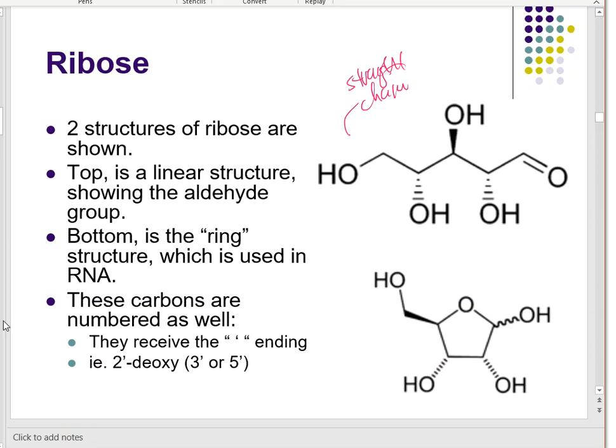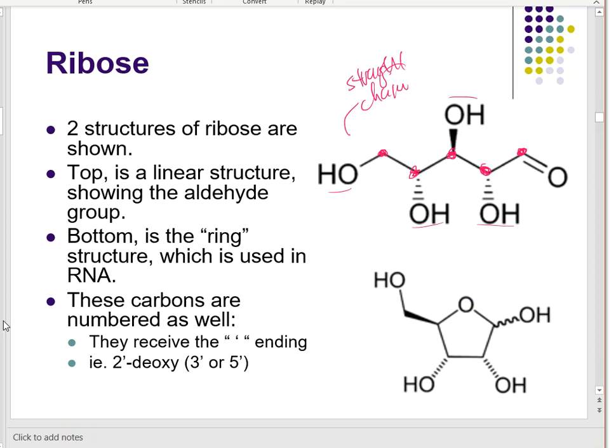Not a big deal. There's my first carbon. Here's my second carbon. There's my third carbon. There's my fourth carbon. There's my fifth carbon. That's a pentose. Notice that on this normal structure, there's an OH group on that one. There's an OH group on this one. There's an OH group on the middle. There's an OH group on that one. And then here's the ending of it, or the head of it, depending on how you look at the molecule. And this could be an OH, but right now it's a double bond O.